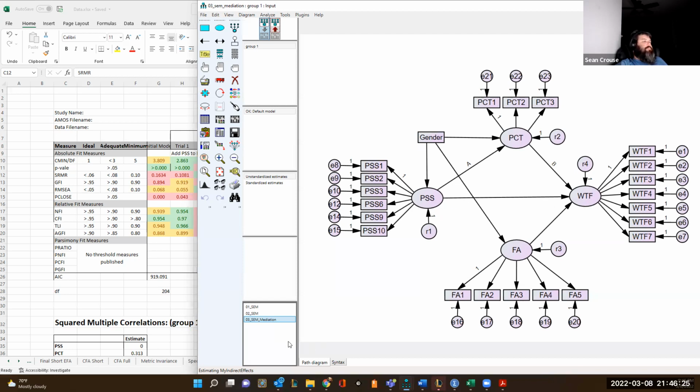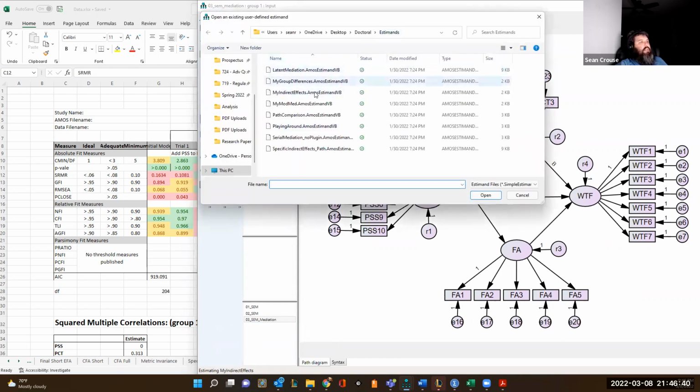To do that, basically what you have to do is come down here and there's a button. If you just click down here, it's going to allow you to select an estimand, and you need to go download James Gaskin's estimands and find the group differences.